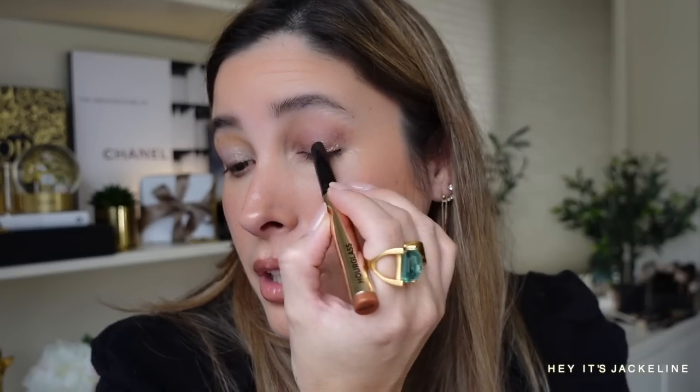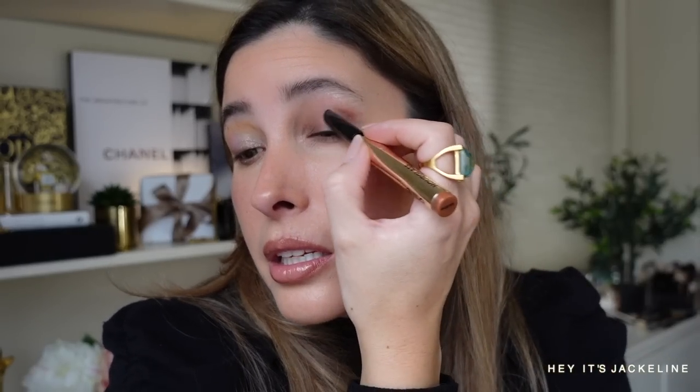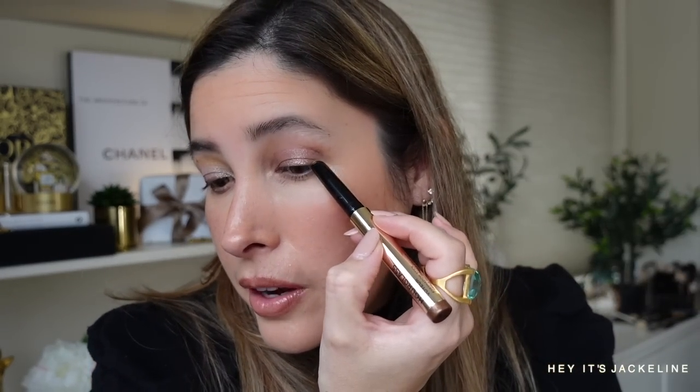Next with 'Pecan' on the outer third and lining the upper lash line with Hourglass in the shade 'Galaxy.' Taking a little bit of 'Phoenix' to see how they layer. Then 'Equinox' on the very outer V. Going with 'Prism' on the center to create a halo effect. 'Moon' on the inner corner. Then 'Equinox' on the lower lash line. Applied some mascara and a little eyeliner — and here are the two final looks.